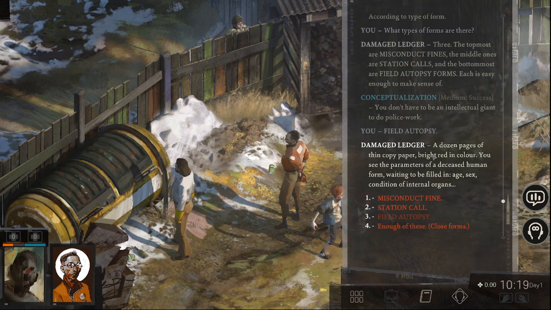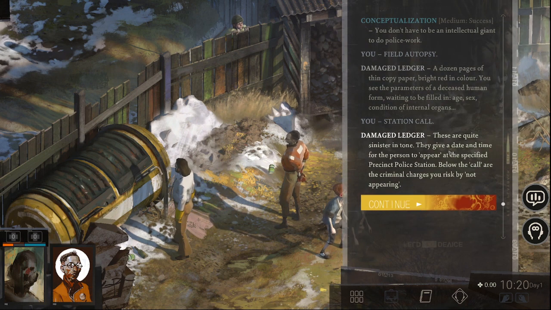A dozen pages of thin copy paper, bright red in color. You see the parameters of a deceased human form, waiting to... These are quite sinister in turn. They give a date and time for the person to appear at the specified precinct police station.